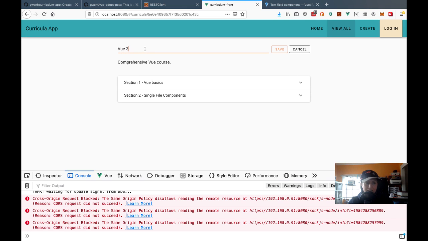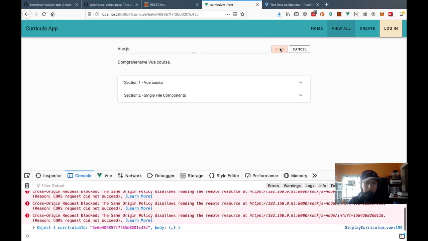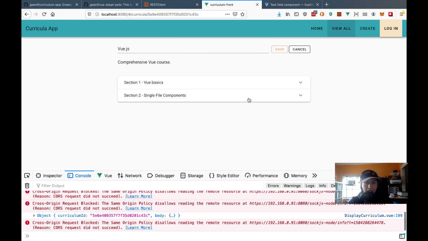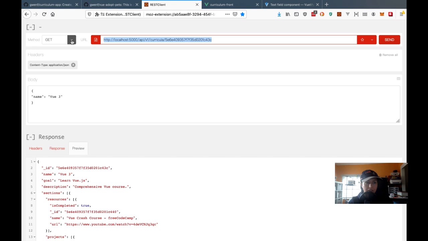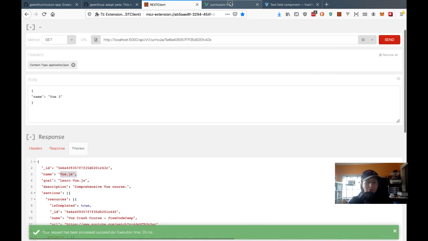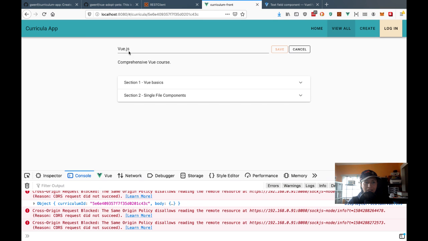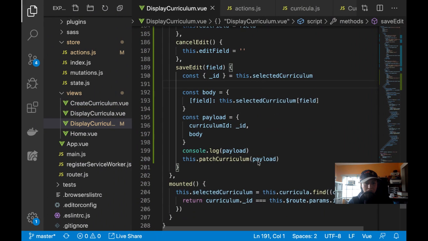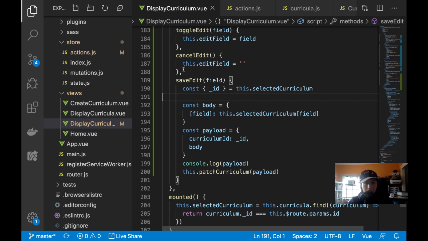Edit this. Okay, that looks promising. Now let me do a get here. Now it's back at Vue.js. Yay, it works. Awesome.